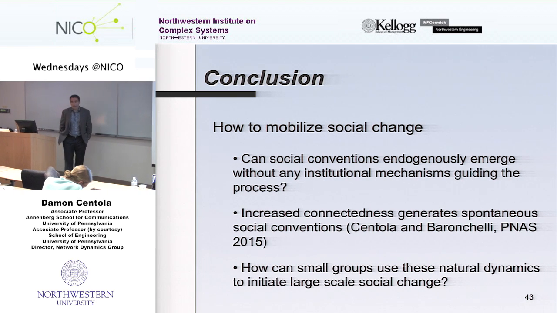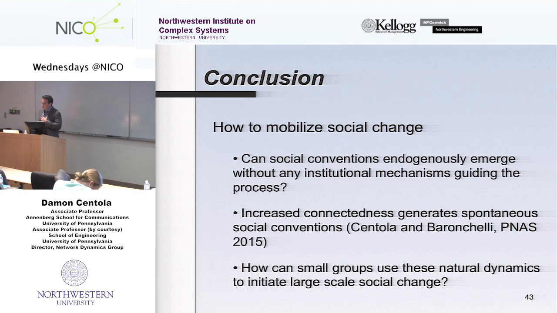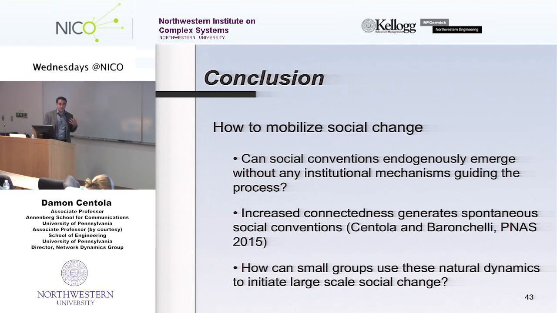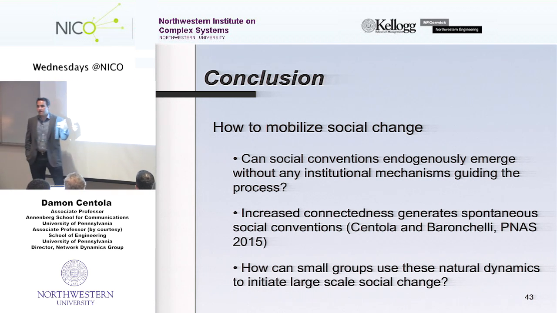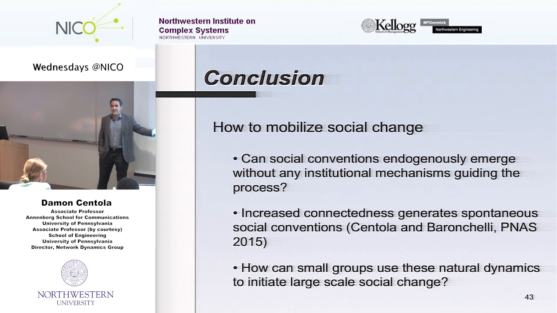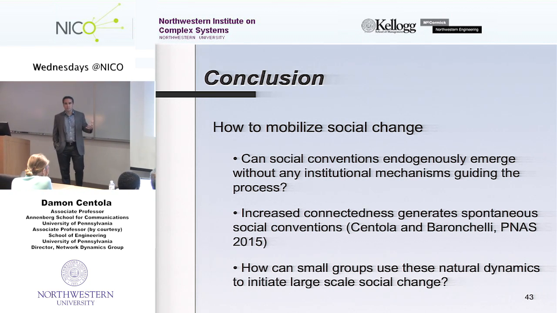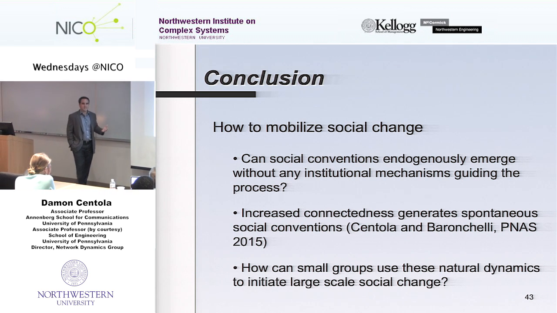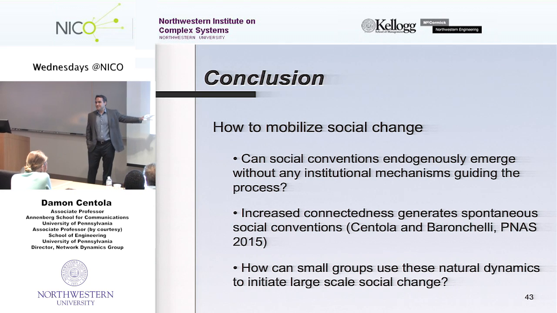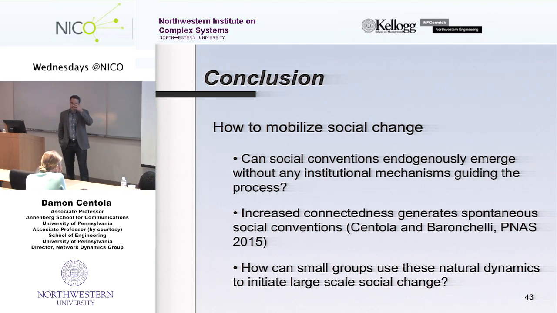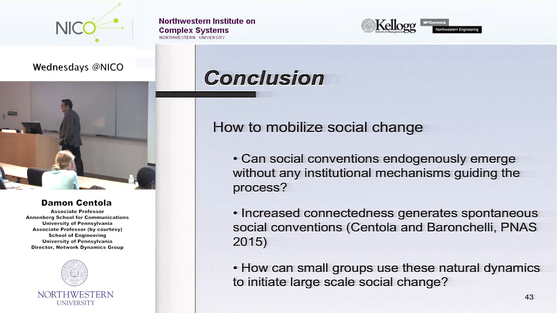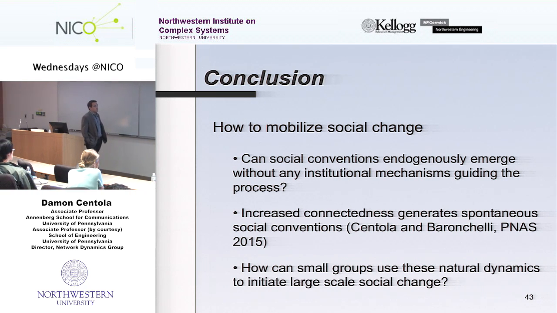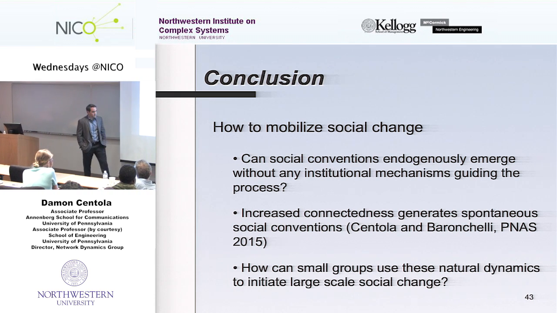So the big area here that we're interested in is social change, social coordination, and the question that motivated us from the outset was, can these social conventions emerge endogenously without any institutions really governing that process? And we found that yes, in fact they can. So this just came out with myself and Andrea Baronchelli in PNAS like a month ago. And interestingly, despite all of these implications about social change and social order and political mobilization, which I think are so interesting, the press on this was about baby names, right? That's the press coverage on this paper. Why do people coordinate on baby names? And it's amazing. Everyone thought that was really interesting. And I guess it is interesting, but I was like, what about social change? But that's fine. And so, yeah, we really want to know how these dynamics of small groups can generalize up to initiate large-scale social change.